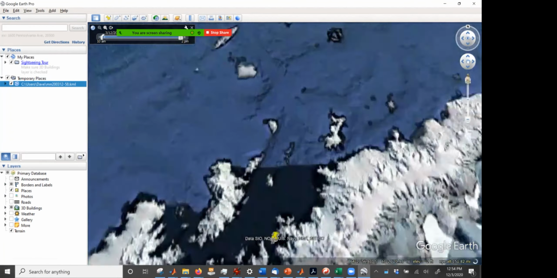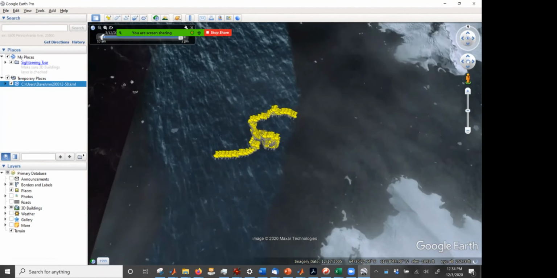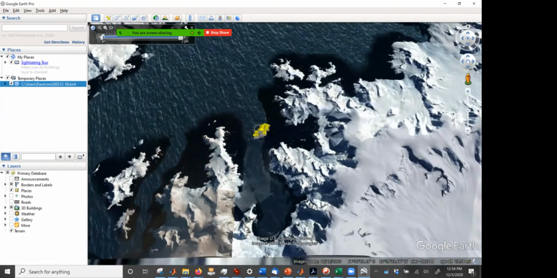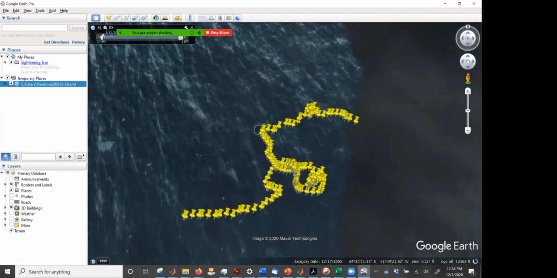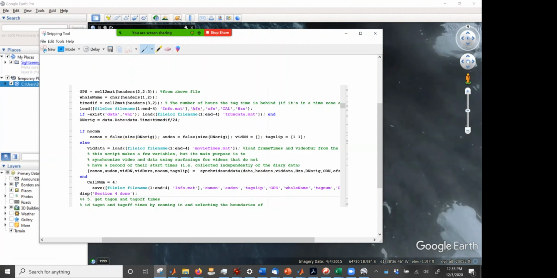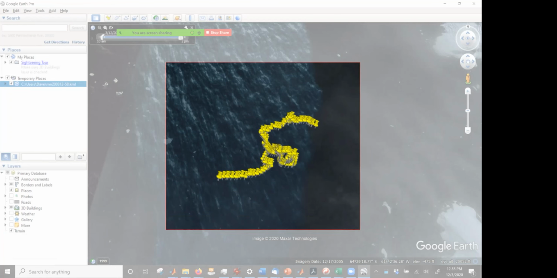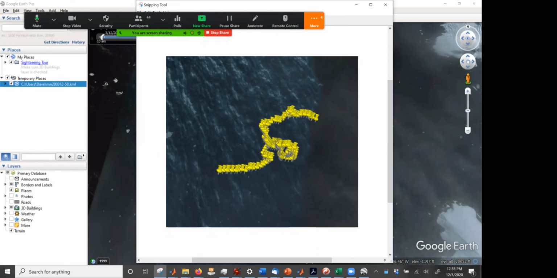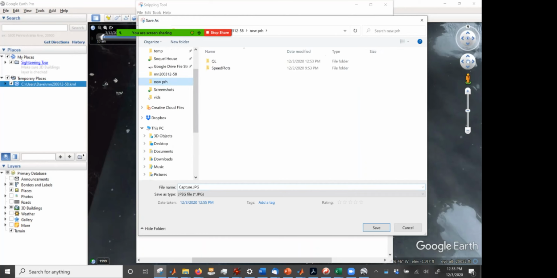So one of the things we'll do for our quick look file is basically take screenshots of this data of where my whale is on the planet, and you can put that in with your shoreline data, or you can integrate that with a lot of other graphing and mapping software to make your track of the data. So one of the things that I do with these right away is to make a screenshot of the track of the data, and I'll save that file in my new PRH folder.